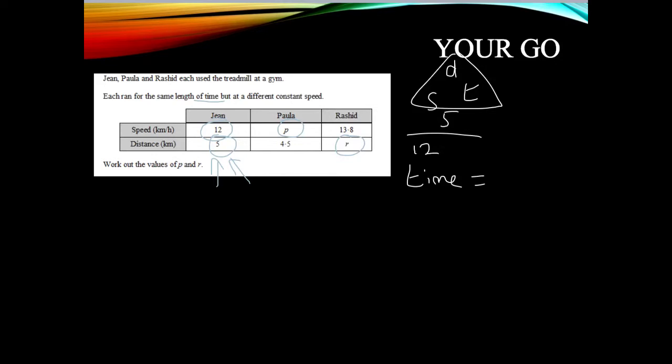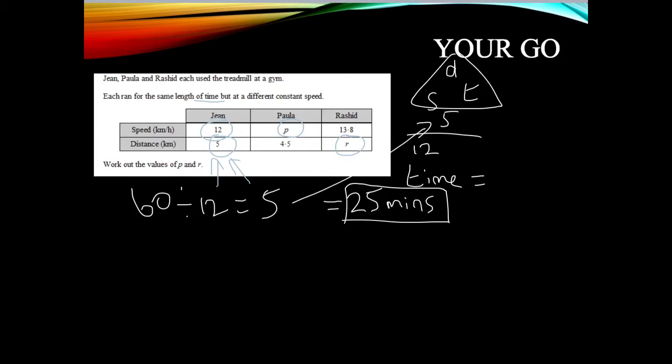Now, if you type that in on a calculator, you get a really funny answer, and it's not a particularly nice one, and it's not going to make a huge amount of sense to you in terms of time. So let's think about it in a slightly different way. Let's think about how many 12s there are in 60. The reason we're going to do that is that there are 60 minutes in an hour. So 60 divided by 12 gives me 5. And 5 times 5 is 25. So 5/12ths of an hour is the same as 25 minutes.